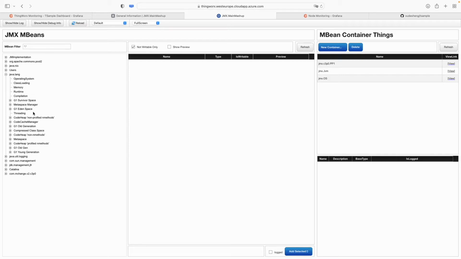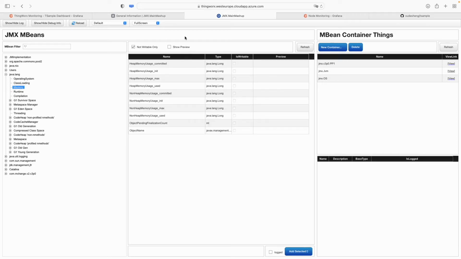But I think there are two different JVMs that are being used: version 9 and version 11, AWS Corretto. They have slight variances in how they work, specifically around the garbage collection and generational memory pools. But just picking one of these, you have to click this show preview up here, and you'll see we start to get some preview values that tell us about the JVM memory heap used and status.